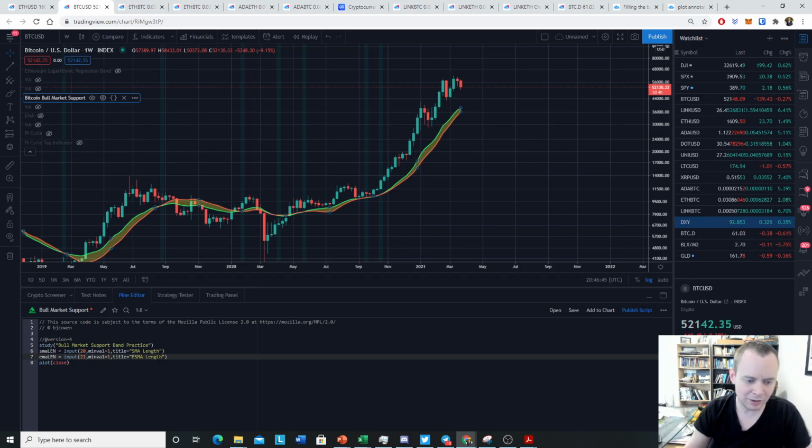Now, obviously, we have not specified quite yet that this is a simple moving average and an exponential moving average, other than just calling that in our variable name. Okay, so it doesn't yet know what those are. We're just providing it as an input that people can use, and then we're going to reference this value.